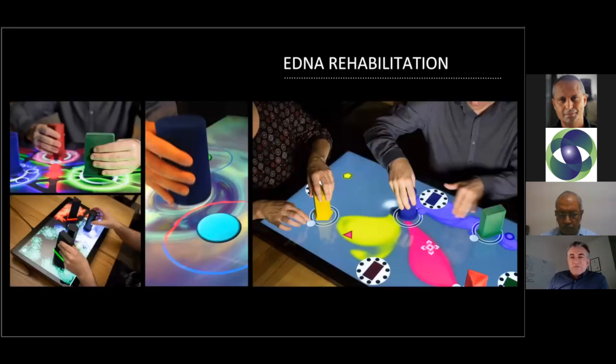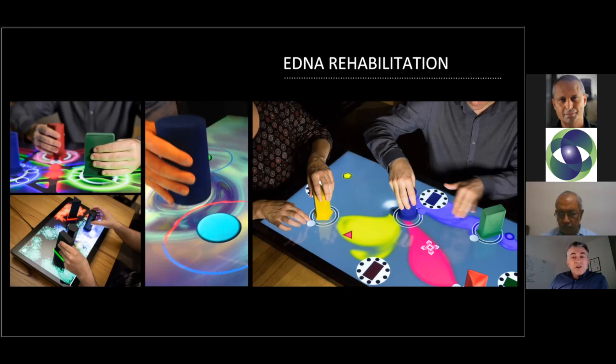So the system we've developed as part of this research is called EDNA, a set of interactive game-like applications designed for movement rehab for brain injury, such as stroke. These activities include environments that encourage collaboration, challenge, and creative modes of user interaction, really designed to engage patients in their rehab.